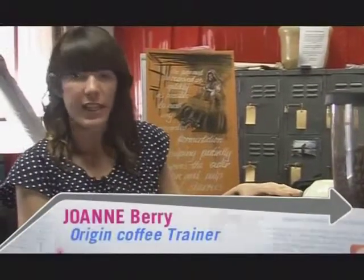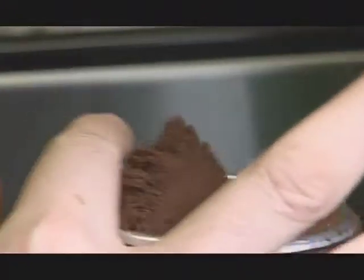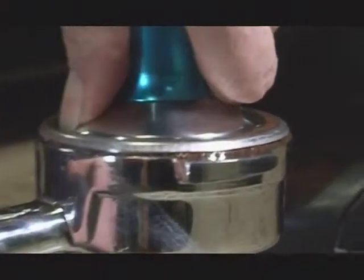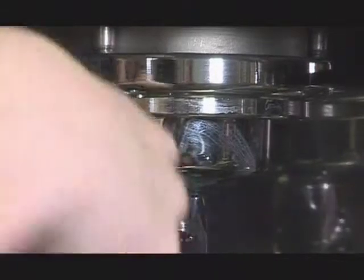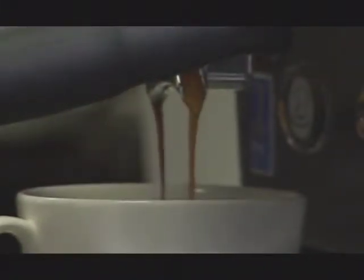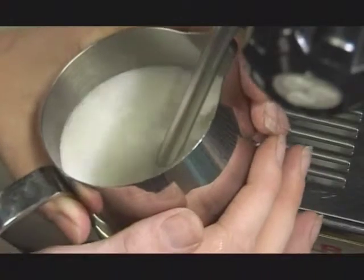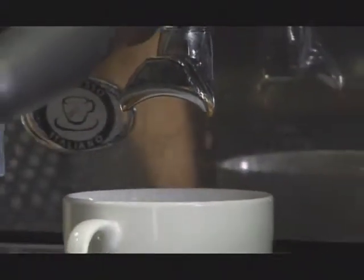Hi Joanne, what does it take to become a barista? A barista is someone who specializes in dealing with coffee and making coffee, from espresso to what we call filter or plunger coffee. I think it takes a lot of the foundations that are instilled into you by training, but then a lot of passion and practice — you've just got to continually care about what you're doing. The training we do for people who want to become professional baristas involves a lot of talking about coffee, what it involves, how to work with the product. If you're working with something you need to understand it further in order to work with it better. So we talk about where coffee's from, there's a bit of mythology and history behind it, and then the foundations of how to make a good cup of coffee, putting that into a lot of practice.